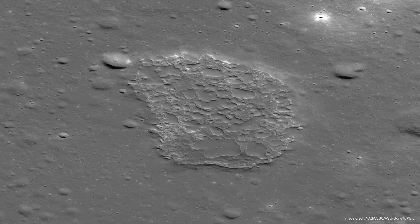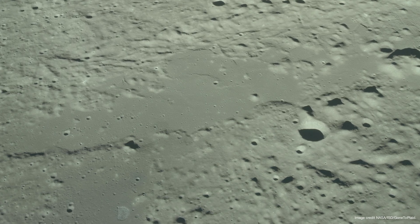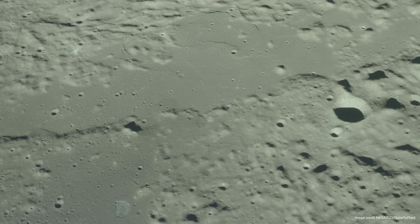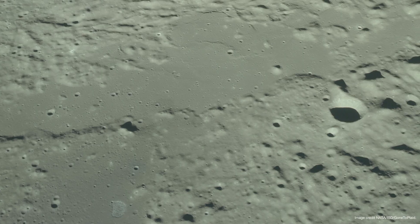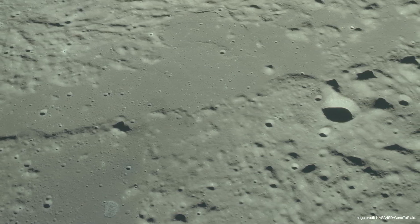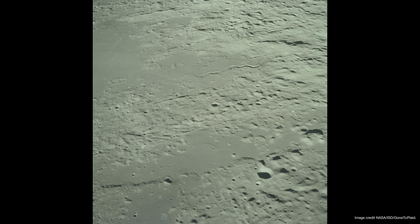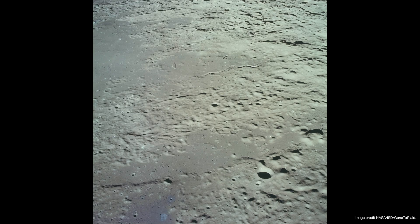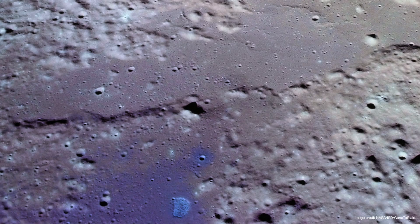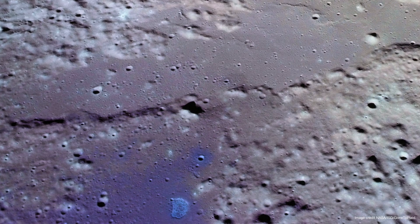This revealed just how unexpected this part of the moon's surface would be. When the Apollo 17 photos were scanned from the flight film, nothing unusual was noticed at first. The images had a greenish tint caused by fluorescent light reflections inside the cabin. However, when color balance was applied to enhance the image, NASA noticed something surprising — Ina had a unique color, standing out on the moon's surface like a blue lake.